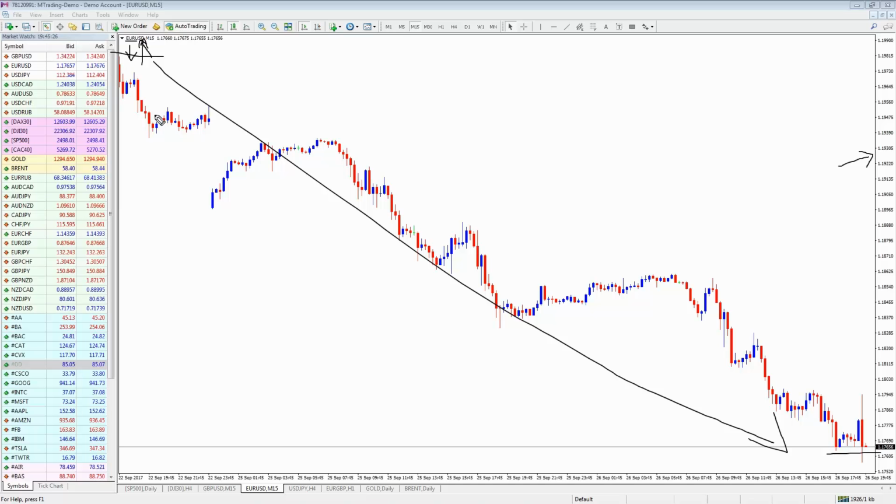If I took this short and I took cable short, suppose the dollar becomes weak. We've currently got Janet Yellen speaking live right now, and she is naturally dollar correlated, so whatever she says could have a significant impact on the US dollar. If all of a sudden she says something extremely negative for the dollar, we could see the dollar come off significantly, and then we would see euro and sterling increase in value, so they will go up. So if I take both trades, I could be stopped out in both assets.